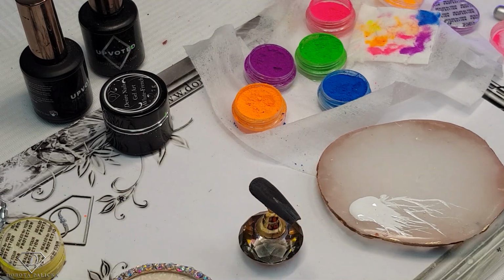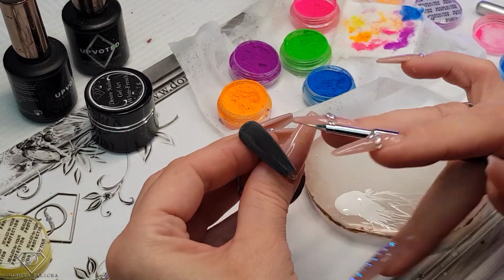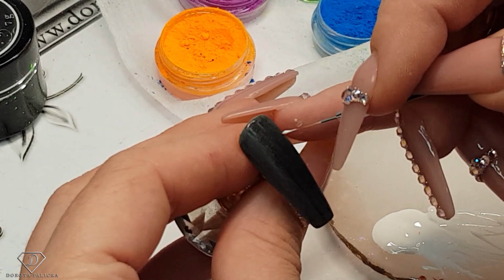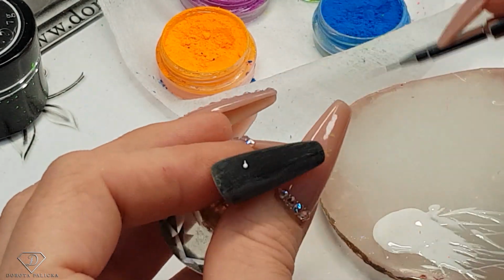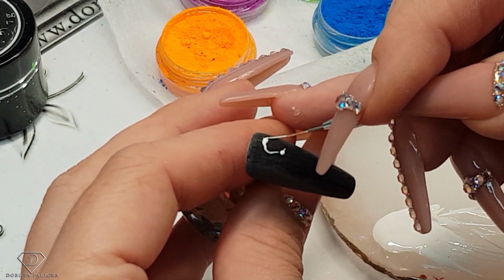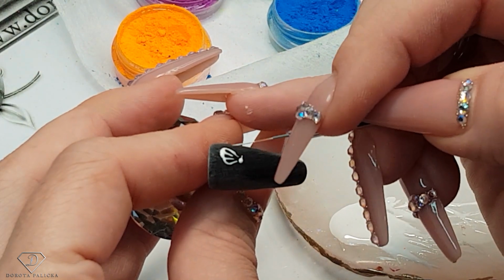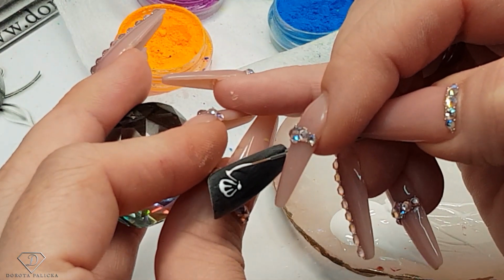So just clean it well. And on the next one, what can we paint? Okay, so I'm just picking up the French paint and I have no clue. Oh my goodness, what to paint? Some flowers. Flowers always look good. Some petals. I'm making them kind of very irregular petals.